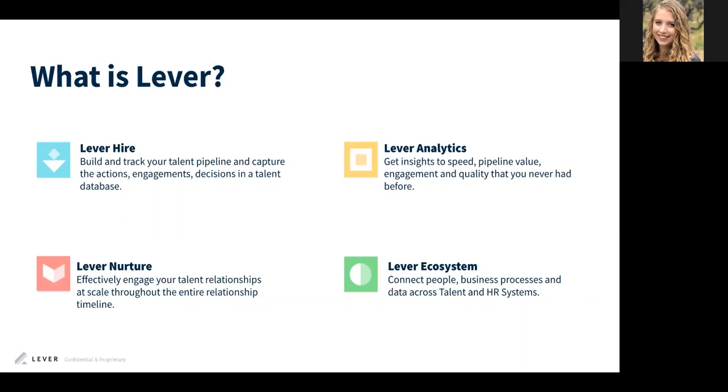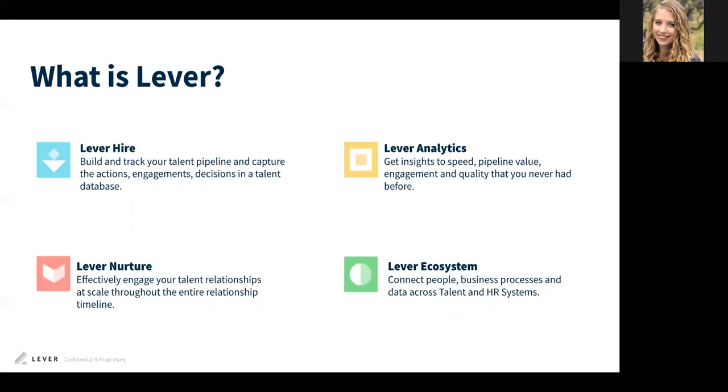Now, we also have a few different pillars within our product today. So we have things like Lever Analytics, which will help you ensure that you are meeting any of your own goals or KPIs and ultimately work smarter, not harder, right? So you'll be able to gauge your recruiting efforts with those reporting details. Lever was also built to be a CRM at its core, so candidate relationship management tool. Think of it as the Salesforce for recruiting, right?